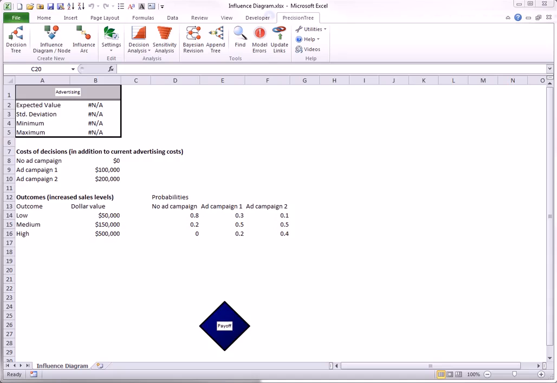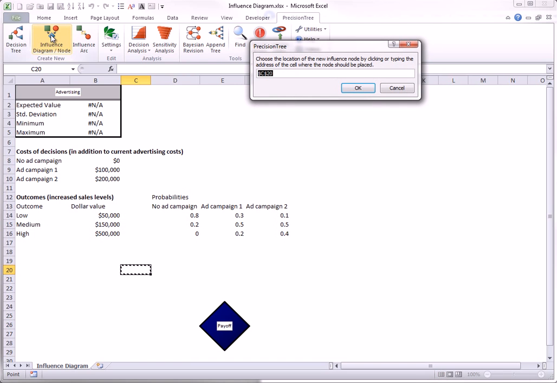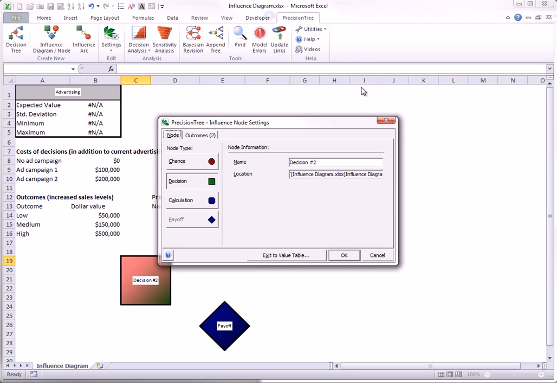Next, click the Influence Diagram/Node button again. This time, because an influence diagram already exists, PrecisionTree knows that you want to add a node, and it asks you where you want to position the node. After you select a cell, you get the typical PrecisionTree Node Settings dialog box.